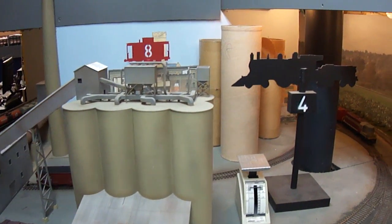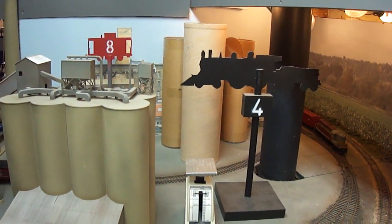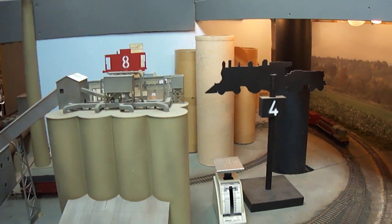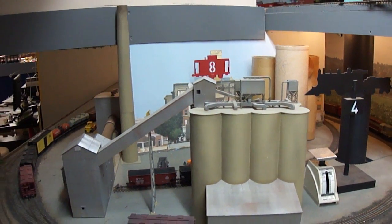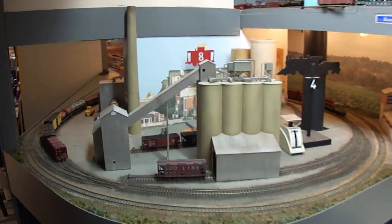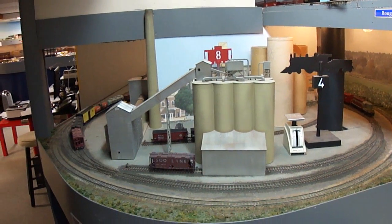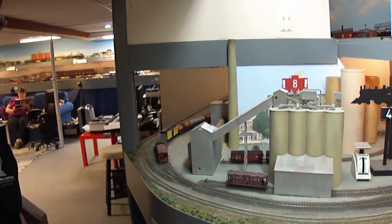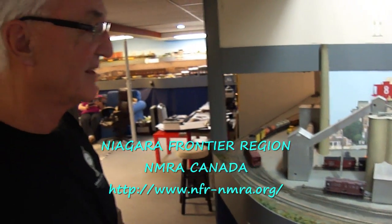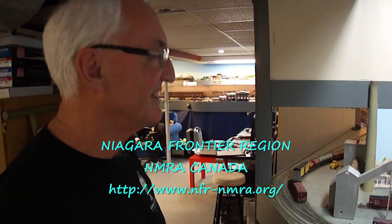And it looks like you've got some dinner memoirs here. Table number 4 and table number 8. Yes. I have the one with the caboose, not the one with the locomotive. This is the caboose over here. Well, we had two big conferences here in Ottawa over the last 15 years. I guess there's another one coming up in a year or two here as well. Yeah, so we'll be doing it again. I haven't been active. Wonder what it'll be this time, a diesel? Maybe a boxcar. It's got to be different. Well, it's got to be easy to do too. Yeah, that's true.